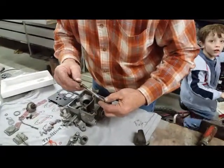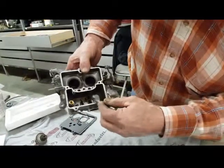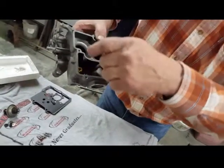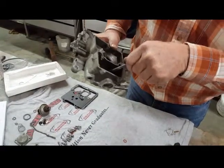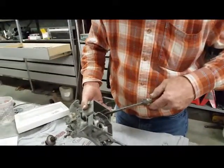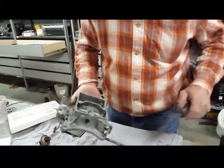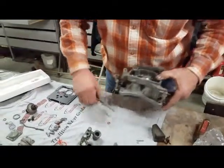Well, I'm not real happy with the way that gasket feels. Down in there. Okay, so that's our jets seated. Jets are seated. Snugged. Okay.